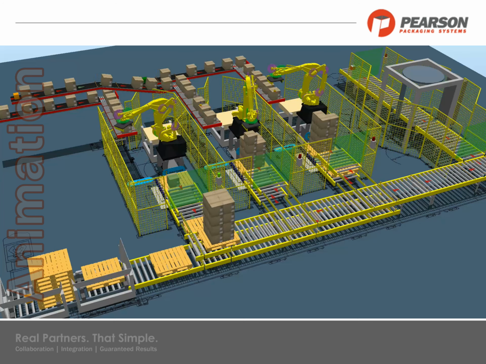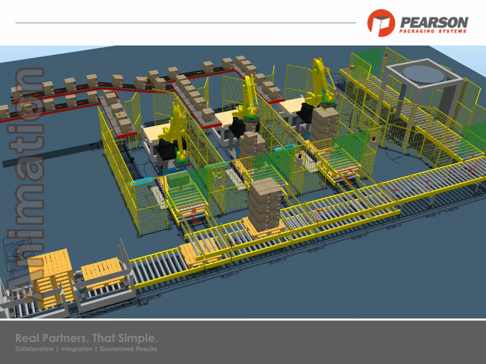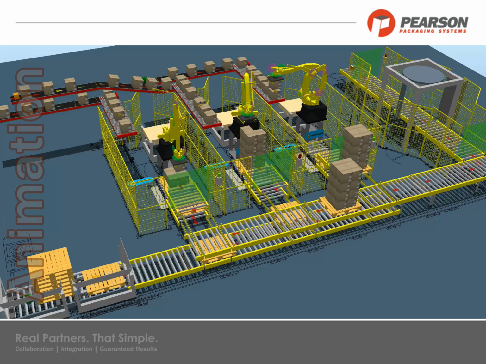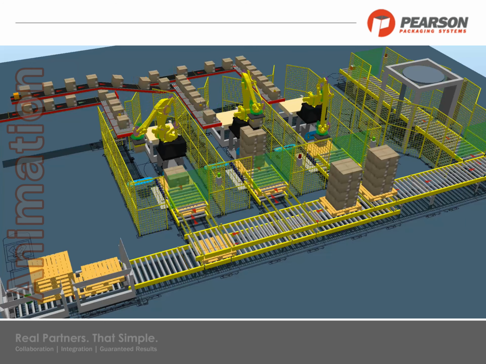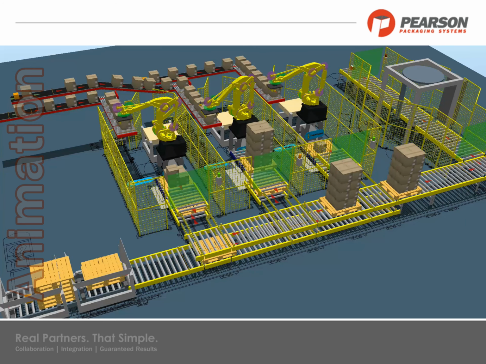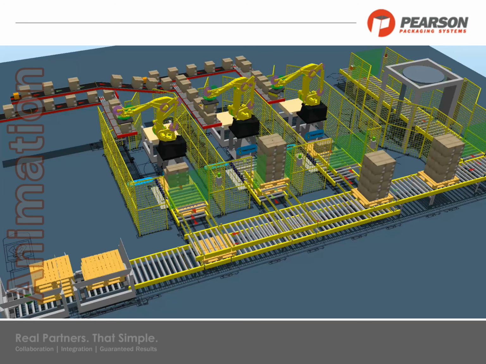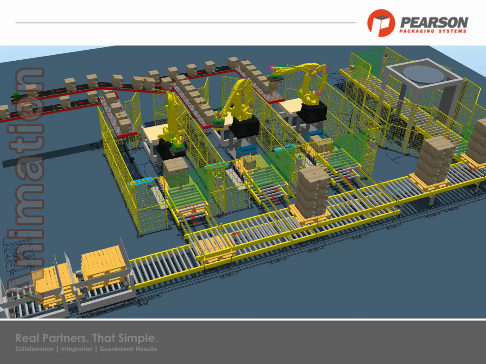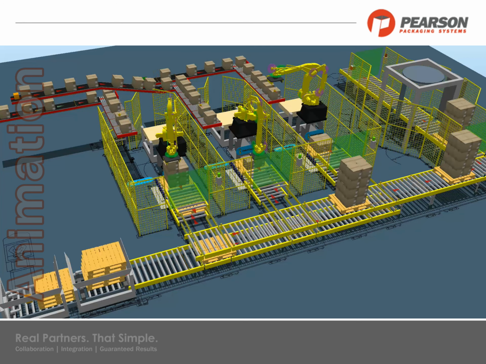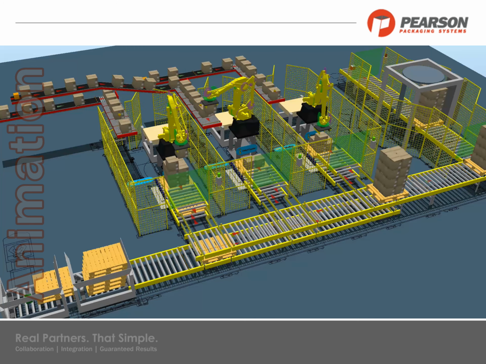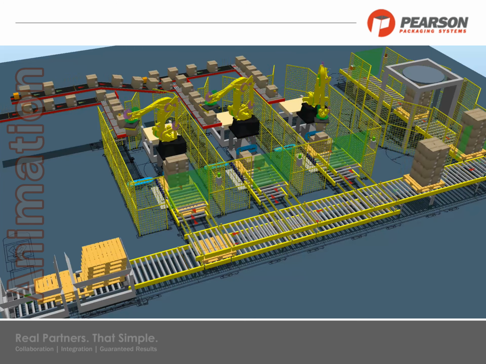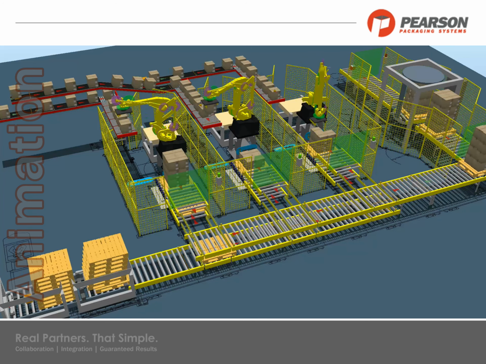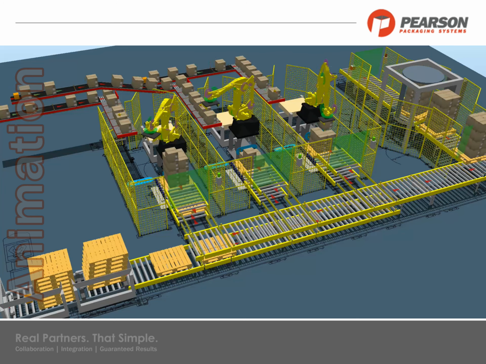It has a lot of details in a very small space that would be difficult to communicate effectively on a flat layout as done traditionally. Here we can see the pallets being discharged and restacked at the beginning for more accumulation as it transports out. Again, this is on the bottom left. It rides on a lower conveyor. These empty pallets are then brought to the robots to be palletized and then discharged on a higher level. So that dual layer could be difficult to be able to present in a 2D layout. The same thing is true for the cases coming in. We've got multiple levels that are being fed to the robot.